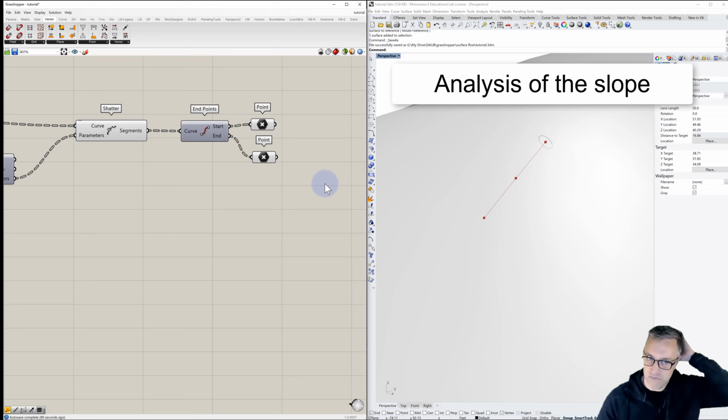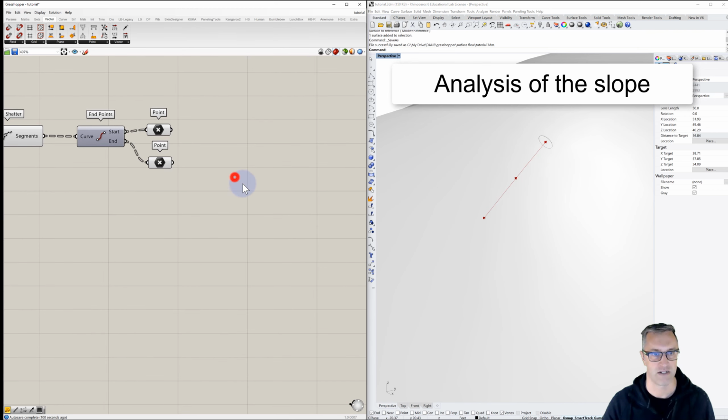And in order to do that, I want to draw a line from the starts straight down. So we'll use our line that we used earlier, which is line SDL. We will start at the start points.